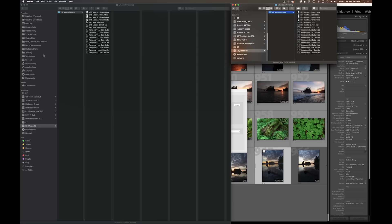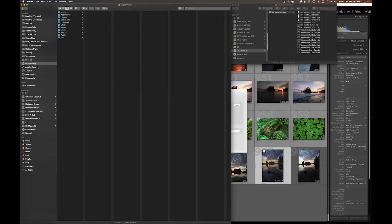When you look, your catalog is most likely going to be in your Photos folder — that's where Adobe chose to store it. For me that'd be Hudson Henry here on the Mac, then into the Pictures folder, and you'd find something like a Lightroom Catalog folder. All you'd really need to do is grab that folder, open up your SSD — you might name that drive something like Lightroom Master Catalog — and just drag it right in and drop it.